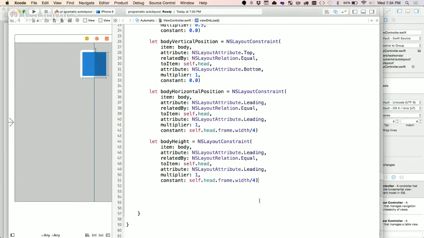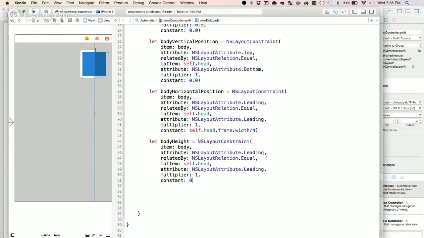If it was contained within another object, how would that work? Say the body's inside the head: self.head.addSubview(body). Head, okay, got it. It's a little existential dilemma we're going through.